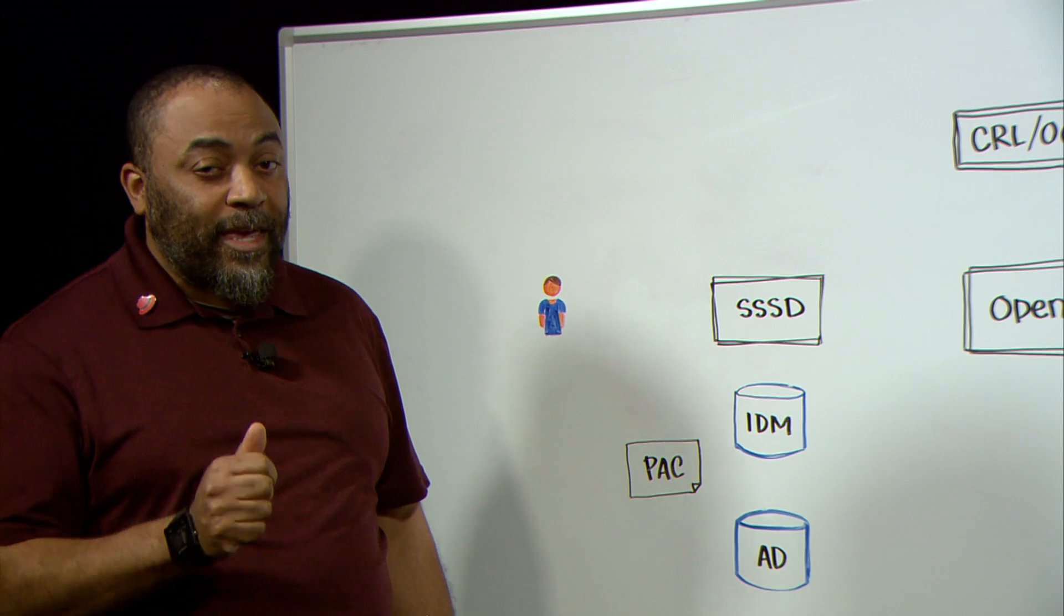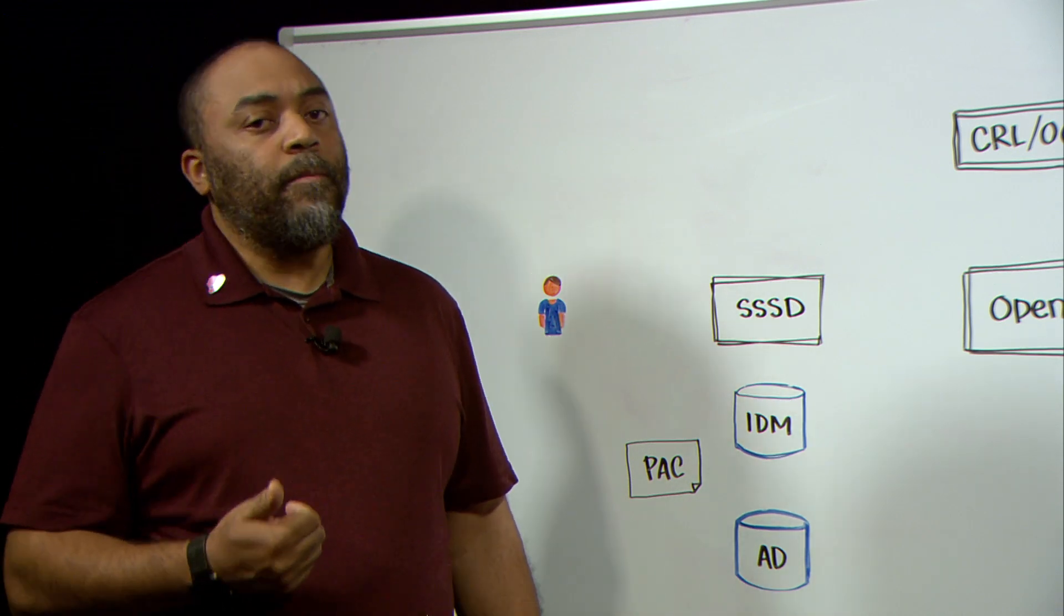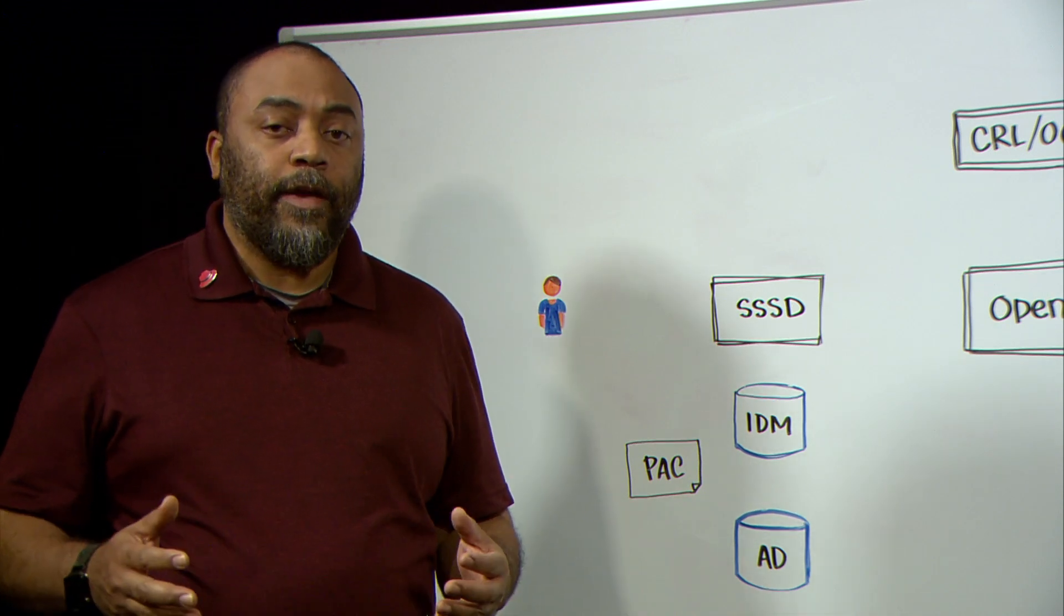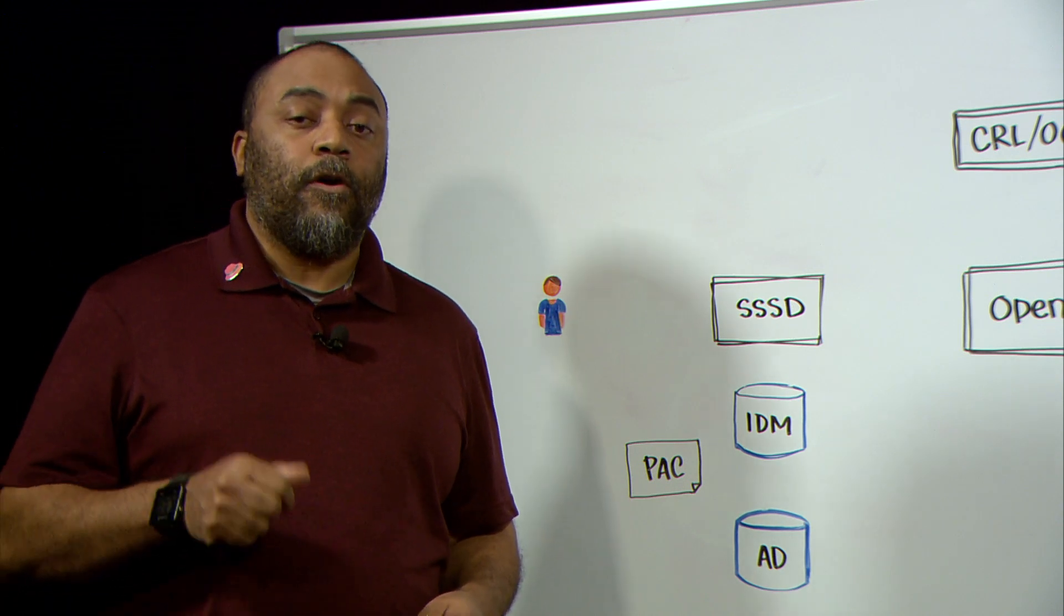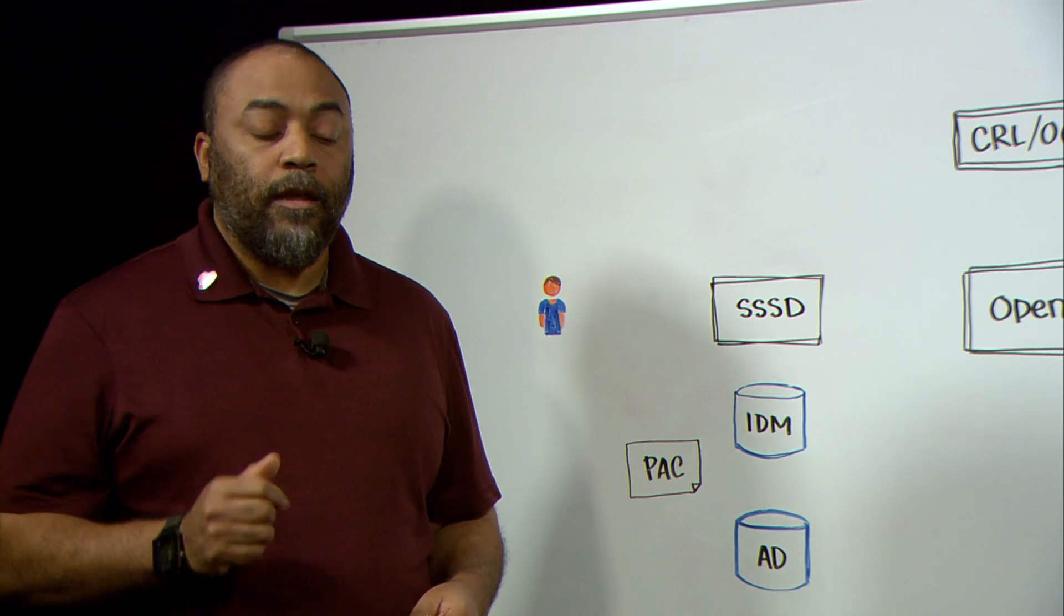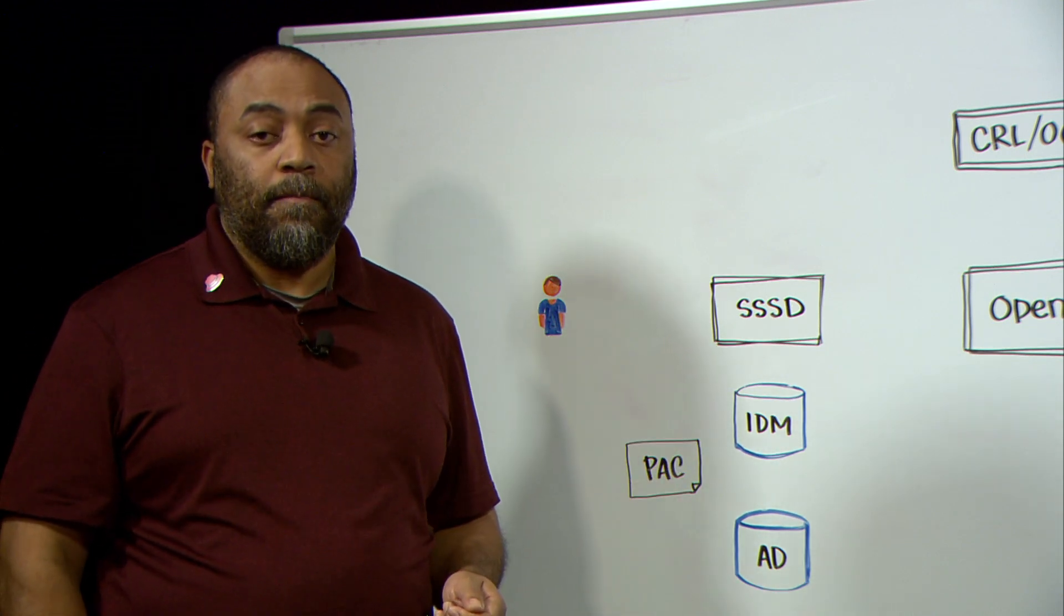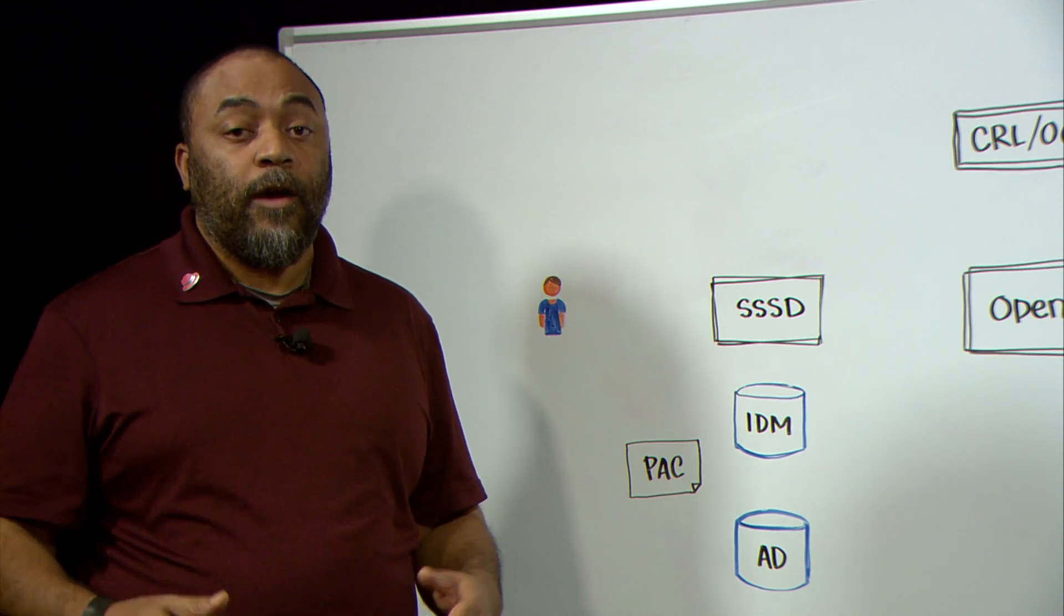Now, there are a few key caveats that you'll want to remember. One, start with a minimal install of the RHEL OS. Allow the installation script to resolve any packages for you. Two, make sure all ports are open prior to beginning the installation. And number three, you want Identity Manager to be in a unique domain. It's going to install a Kerberos server, and that realm has to be unique within the environment in which it's operating.